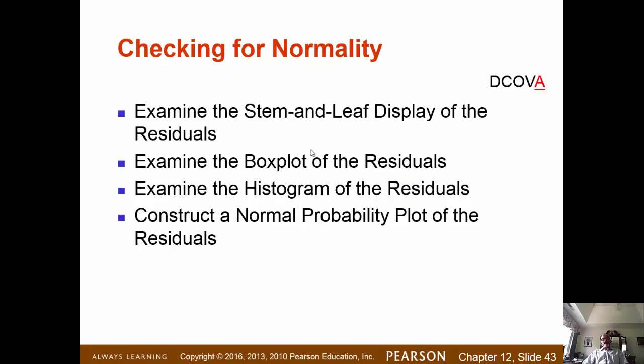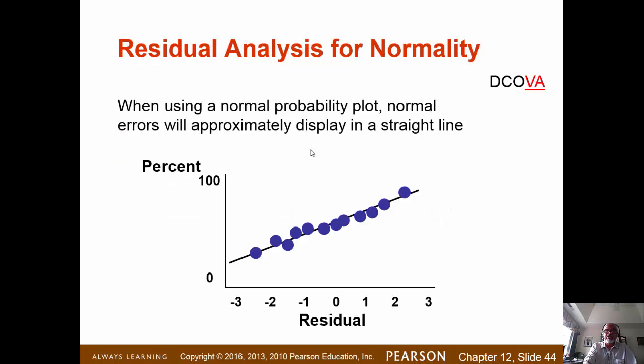Now, for normality, we can use the test that we already saw in chapter 3, I believe. So you take the error values, do a box plot or stem and leaf plot, look at a histogram and see whether the histogram has a normal pattern, or you can do a normal probability plot and see whether the normal probability plot is on a straight line. With these plots, we can verify whether the errors follow a normal distribution or not. Something like this for a normal probability plot would mean that the normality assumption is valid.